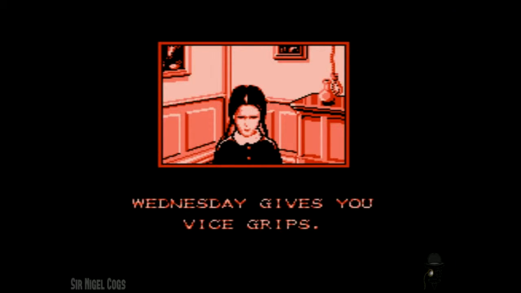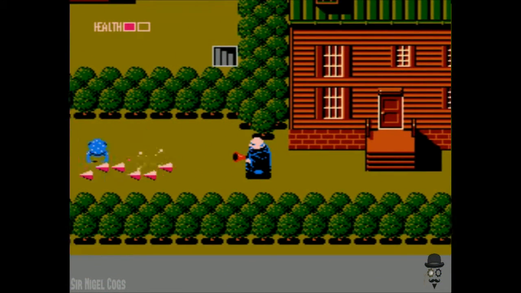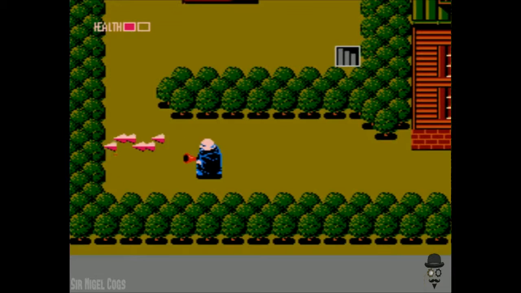Yes, key. Wednesday gives you vice grips. Why would she lock the door? And what would I use vice grips for, other than gripping? Okay. Now we'll try C. Yeah, 6 keys remaining.